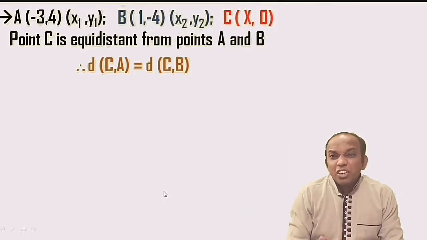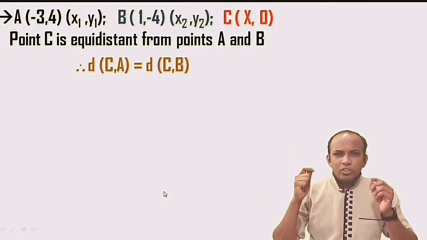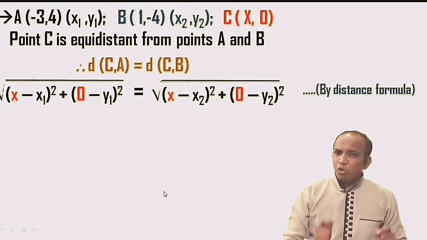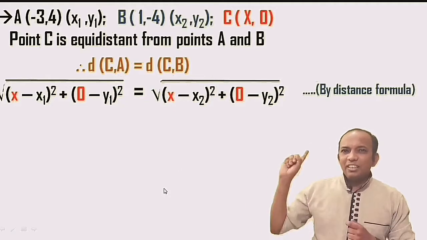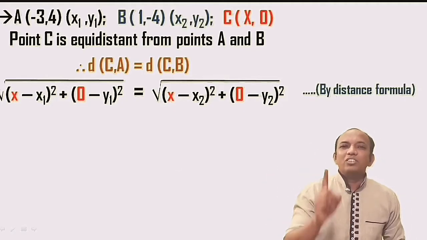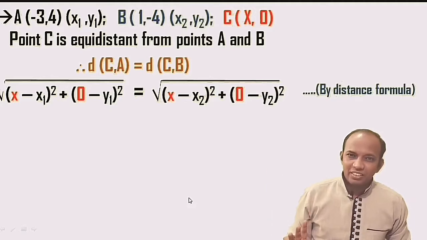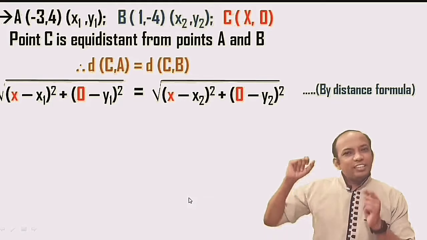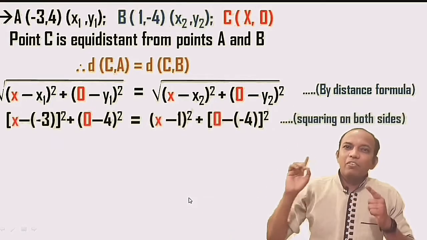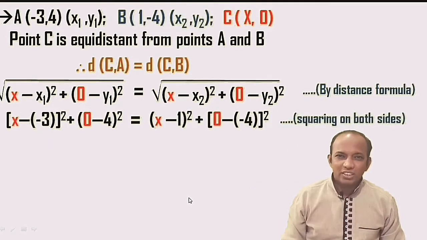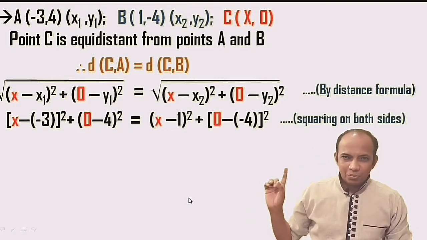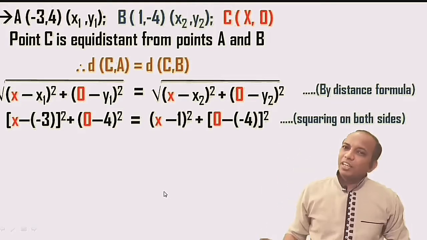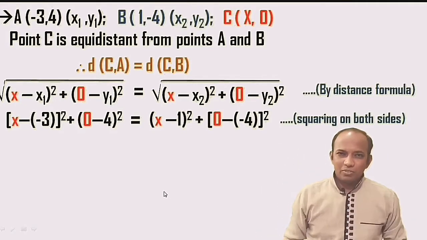Answer part, the first part is already explained to you. So just begin the sum by applying the distance formula to it. The moment you apply the distance formula, keep it in mind, purposely each time in the formula I have mentioned the coordinates of C in the first place. That will help you to solve the sum in an easier manner. Now insert the values. In this step we are going to remove the square root from both sides by squaring the terms. So by squaring both sides we can remove that root. The root is cancelled.